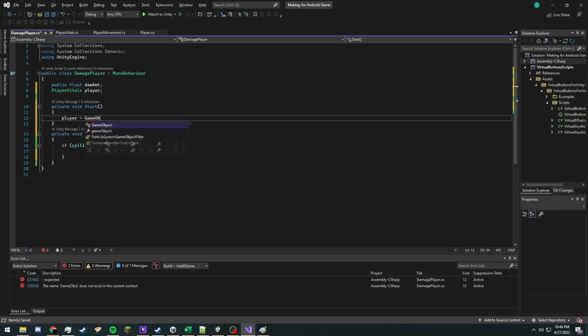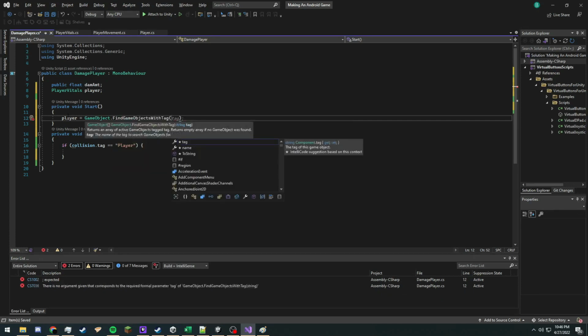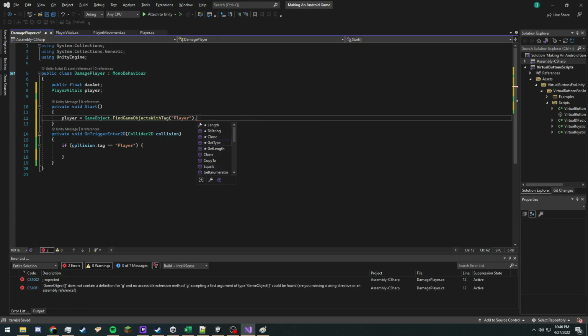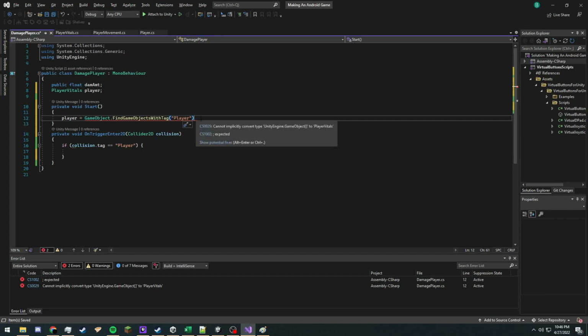GameObject dot Find, or capital FindObjectWithTag, parenthesis, and then we're going to say player, and then dot FindObjectsWithTag, GameObject dot FindObjectWithTag player.